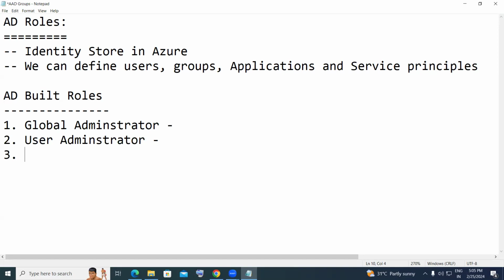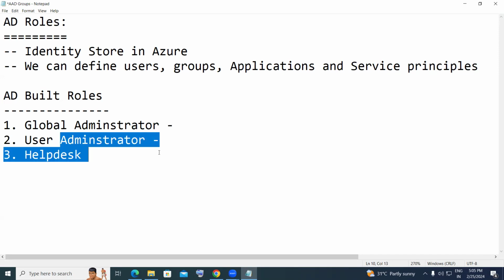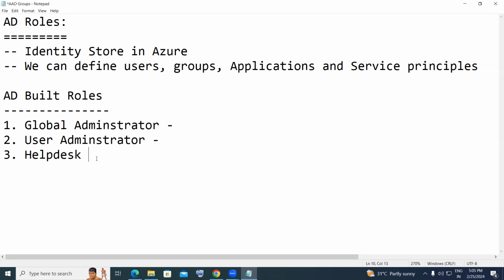And one more important built-in role in Azure is helpdesk administrator. With this helpdesk administrator, we can change the password for users who don't have an administrator role, and they can invalidate refresh tokens, which forces users to sign back in again.